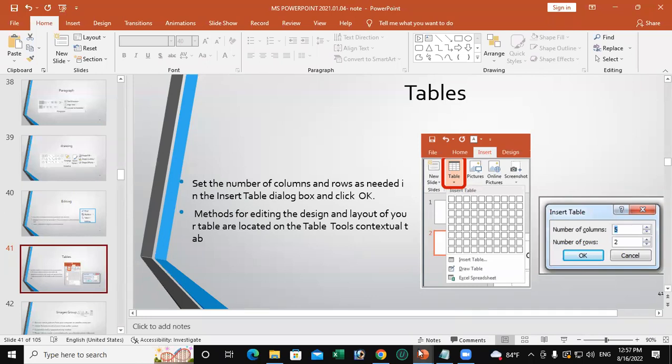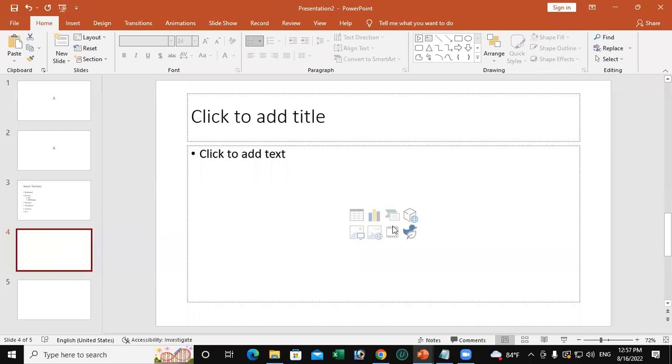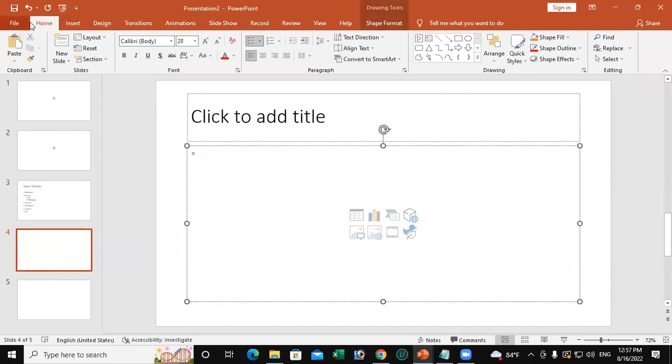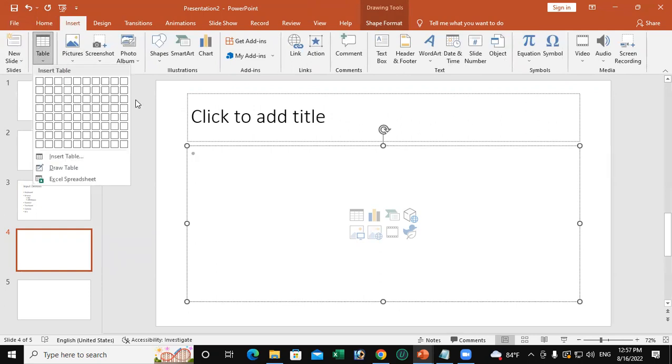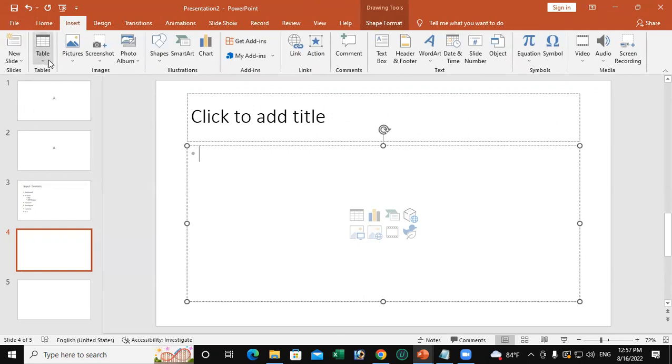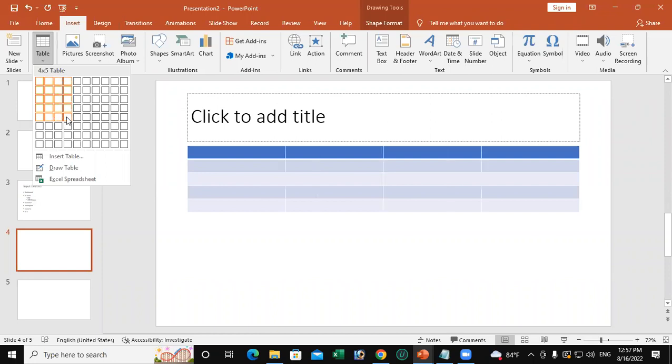So I'll use this demonstration presentation. Go to insert, then go to tables, under the tables group. Here you can use your mouse, don't need to click. Once you hover your mouse inside this box grid, you can see how many columns and rows you need.